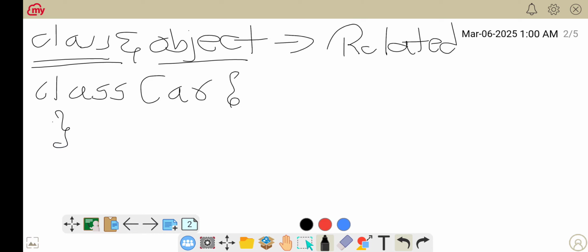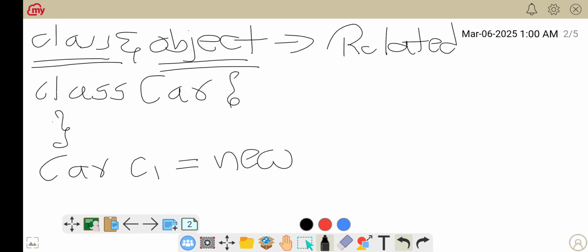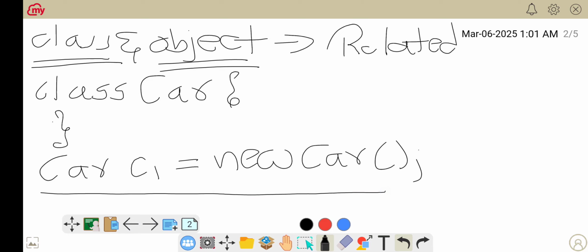First we mention the class name car, and then the object specifier. This can be anything: C, C1, C2. C1 is equal to new car. This is how we declare an object.